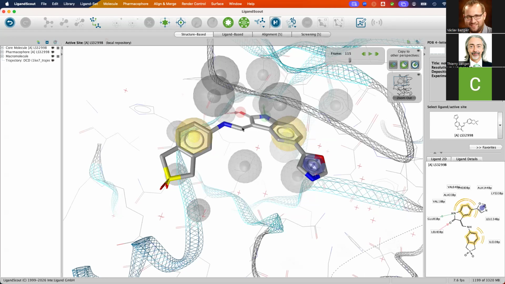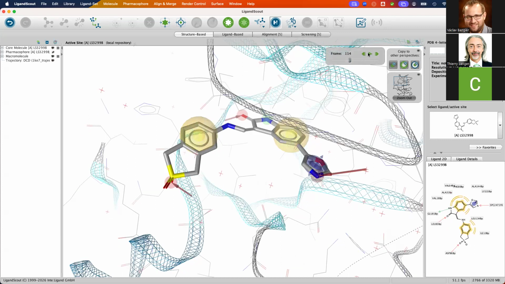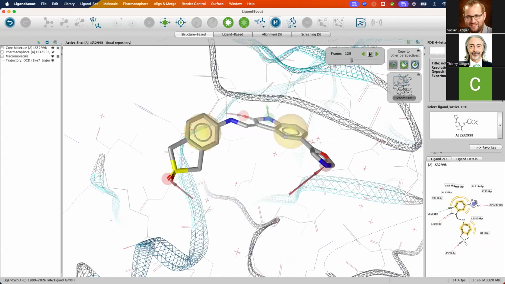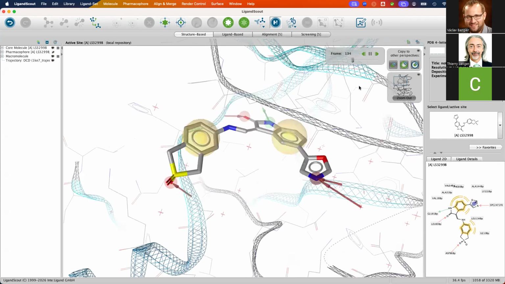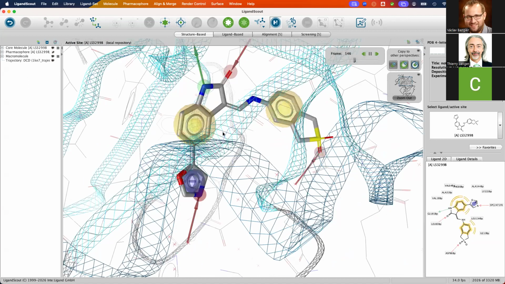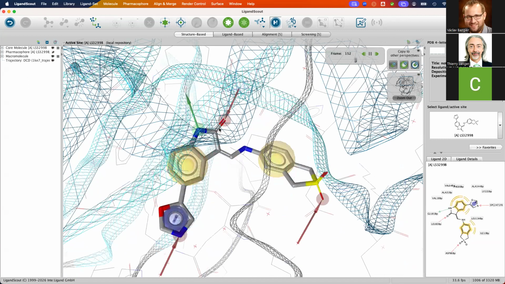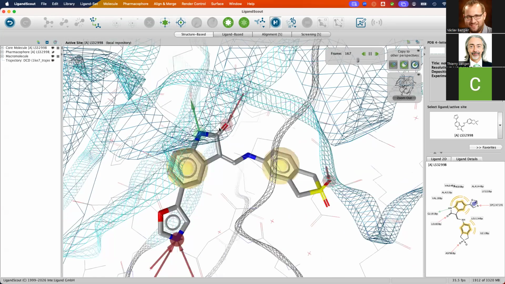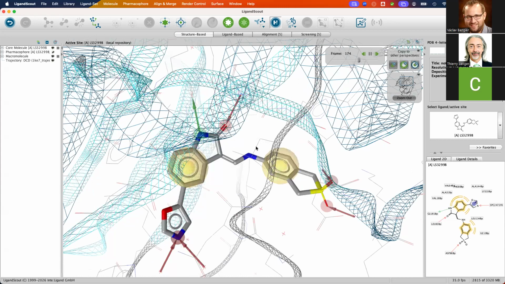Okay. Now we have, look. We go back to the beginning here, and we can play, and we can see. You see now the pharmacophore features coming and going. You see, for instance, that there is this second hydrogen bond here that comes and goes.